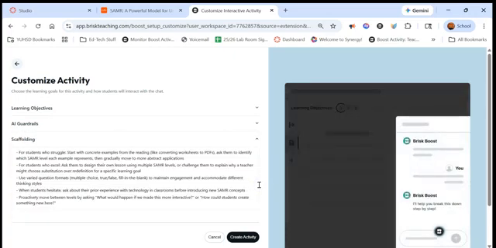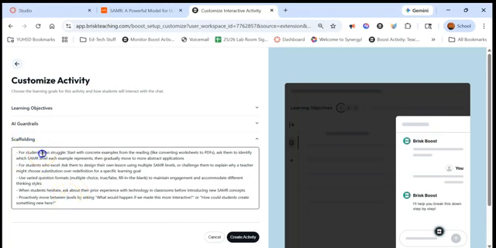And then scaffolds. So scaffolds are great for providing those supports. So for students who are struggling, start with concrete examples. So it's explaining all these. And I can add to the AI guardrails, scaffolding, and I can change the learning objectives.